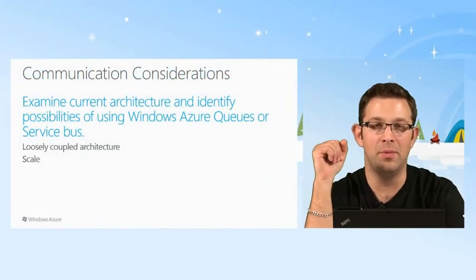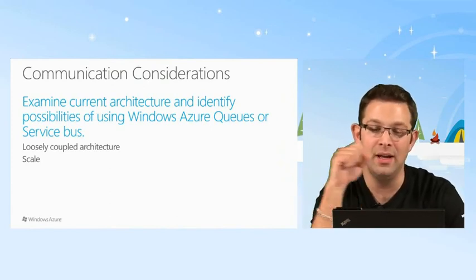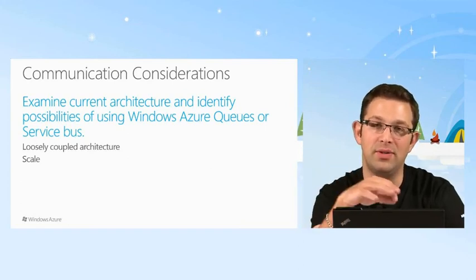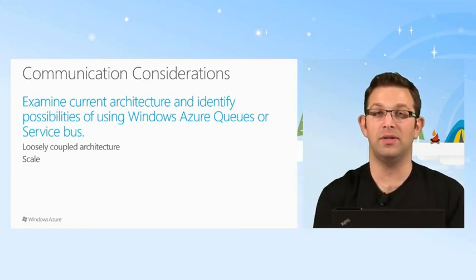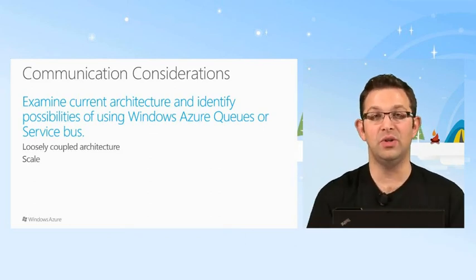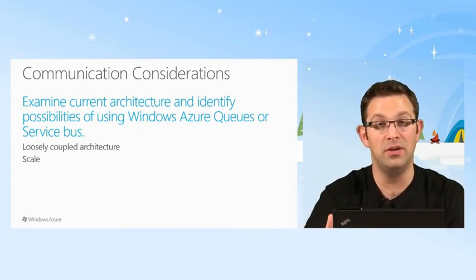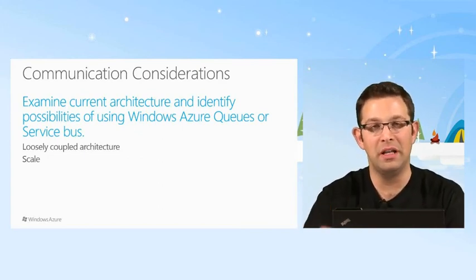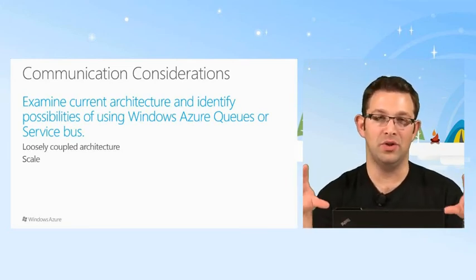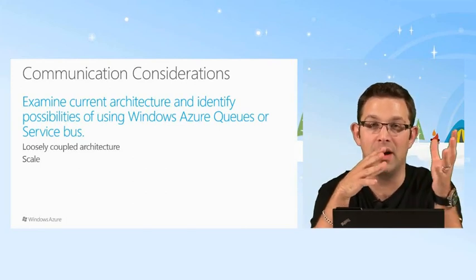These two, they don't do the exact same thing, but they do a pretty good job of making sure to communicate. Long story short, on the queues, you want to think about if I have multiple instances or multiple parts of my application, let's say I have a web front end and a back end, rather than having the two talk to each other, I want to make sure that I retrofit that to use queues so that I can rely on the service availability of the queue to make sure that if one side of my solution goes down, then there isn't anything preventing the other side from continuing to go.